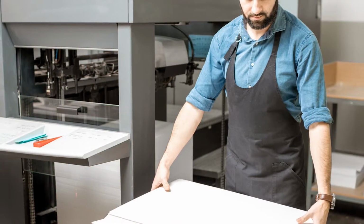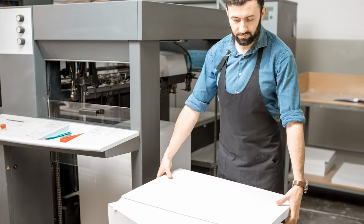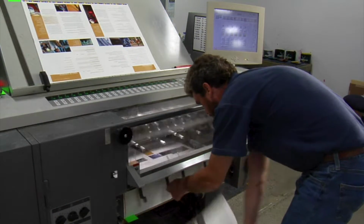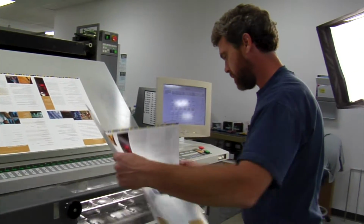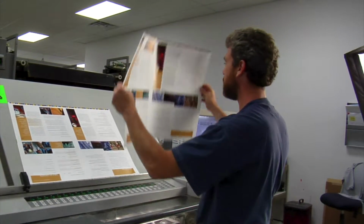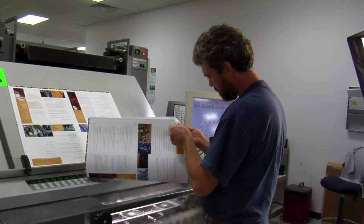Well, yeah, they've got to be willing to get out there and get a little ink on them potentially, get their hands dirty. You want someone who's willing to go the extra mile to make sure that the color and fit is just right. You want someone that's also going to look at stuff and make sure that our pre-press put the pages on there right, just to give it that extra check. But mainly somebody that knows printing and knows the machine that they're working on, takes care of the machine that they're working on.